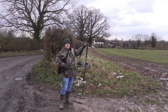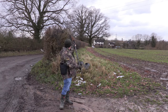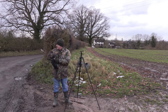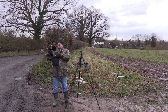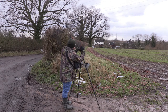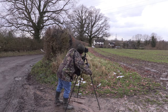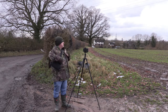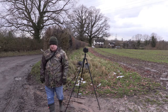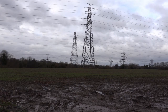I forgot my mic so I'm using the mic on the camera. Just to remind you, the film I'm using is Ilford FP4 and it's a 24 exposure which I'm going to try and use today. This is the scene - I'm going to try and catch some pylons in the middle of a field with some pylons in the background as well.